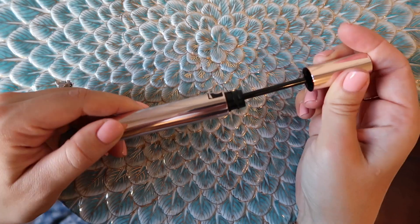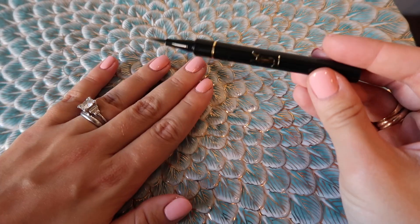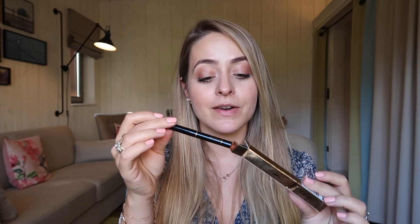Last but not least I stocked up on YSL, which is my favourite thing to do in the airport. I actually got two of these mascaras — one for me and one for my mum who is babysitting this weekend. It's the mascara Volume Effect Faux Cils the Curler. I've spoken about this before — it was in my monthly favourites when it came out. It's the new version and it's freaking amazing. I also got the Shocking liquid eyeliner because my liquid eyeliners have all dried up. I've had this before and loved it — it has incredible staying power. It's like a sharp felt tip. If you're looking for a liquid liner I really recommend these.